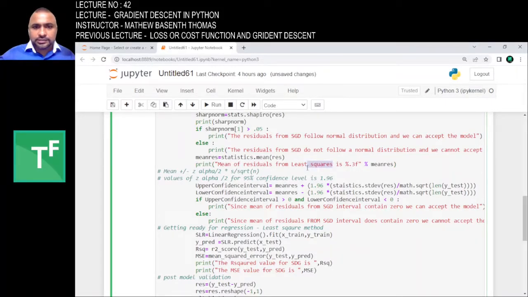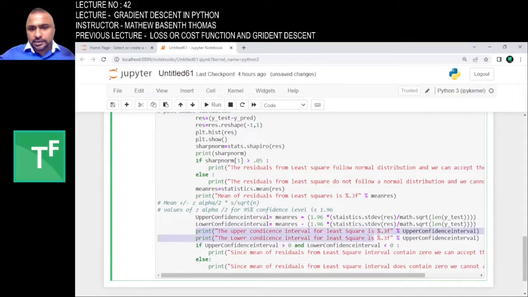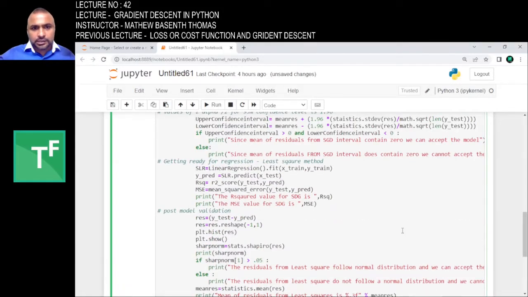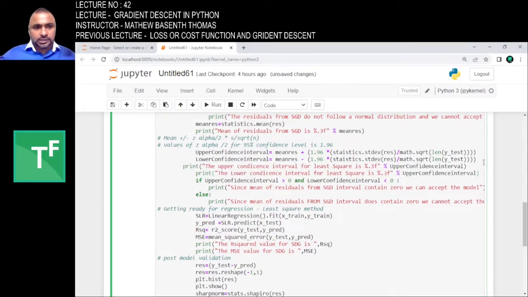Instead of least squares, you'll say SGD. Then copy the entire these two things, and instead of least square, put SGD here, copy and paste it, just to ensure that the indents are right, and you say that is SGD.